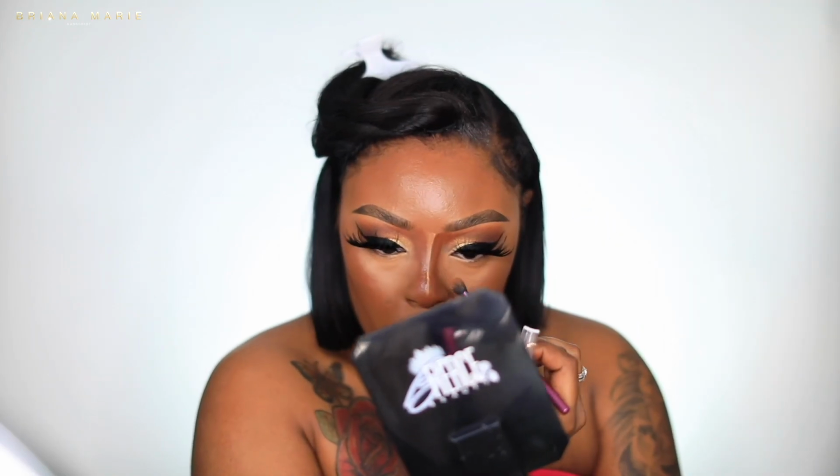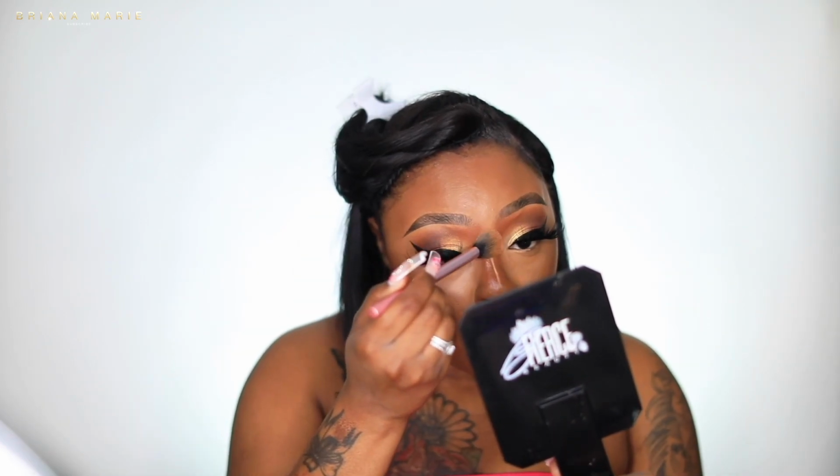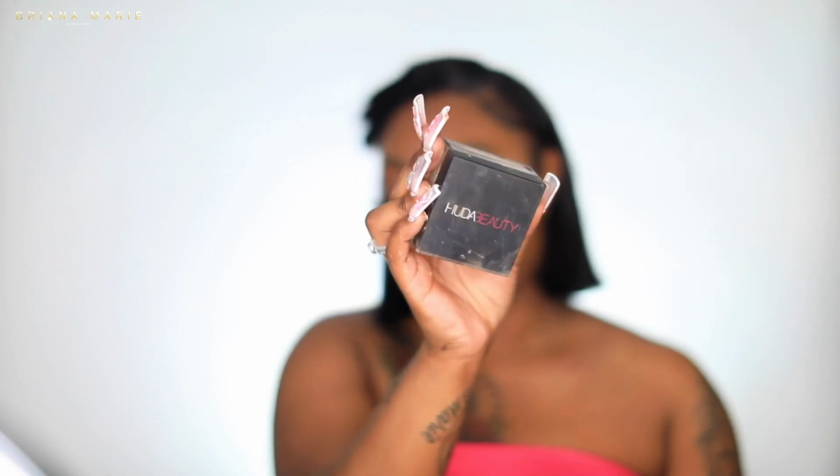But now I am blending this out. I did let it dry a little bit, but I just sprayed it so that it can basically reactivate. I love doing the nose part. The nose part is my favorite because before I did put that nose contour on and the highlight, it just was not snatched, but it's snatched.